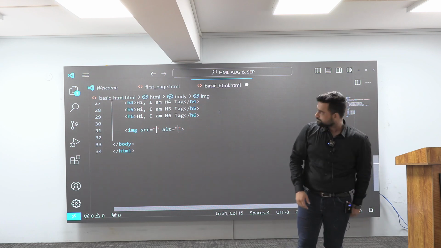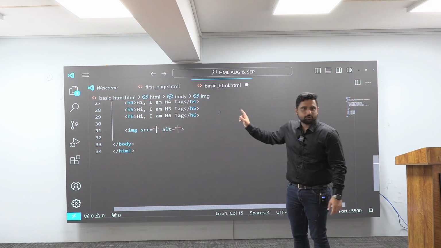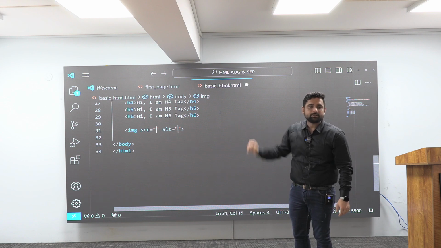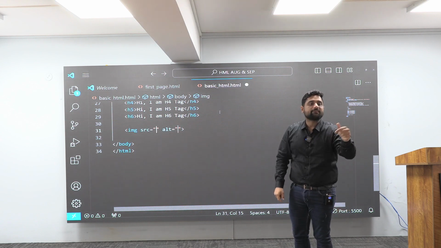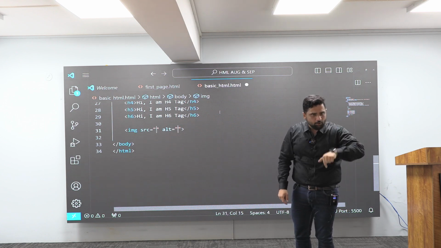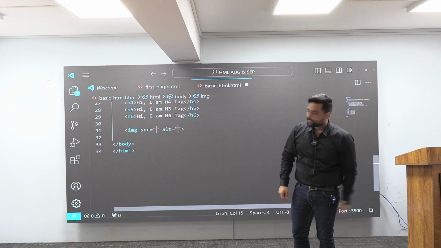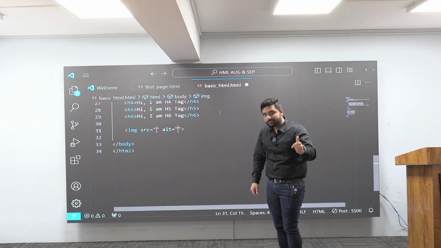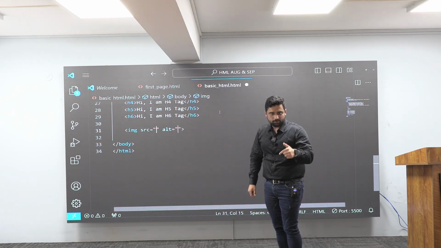For example, we have one source attribute. In the source attribute, you should give the file name of your image. You should put the name of your image. And how to put that, you will understand. But my friend, sometimes you have not given a correct file name inside your source.